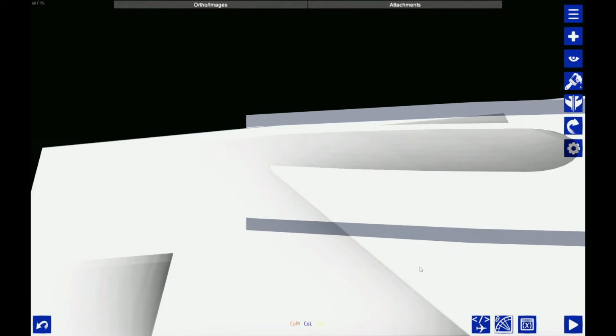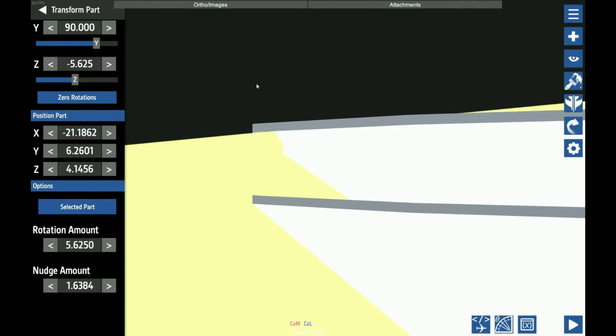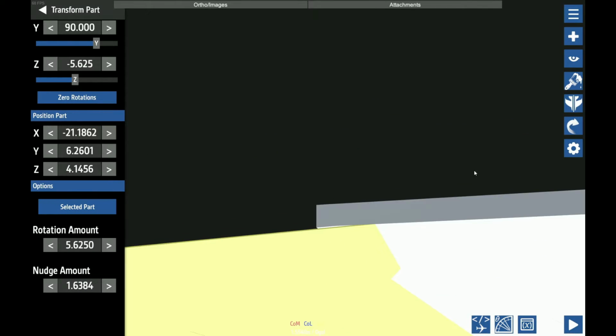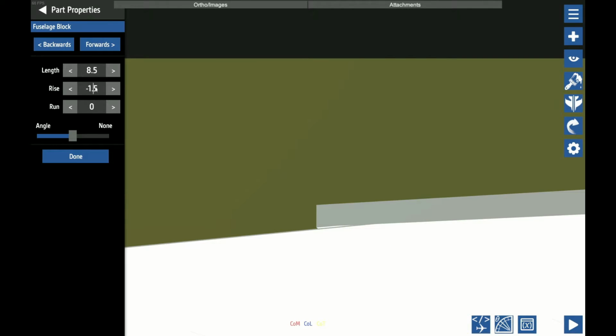I sort of solved it, but now my shaders are being weird, I'll just turn them off. It was something to do with mass. Anyway, we're able to zoom in to this corner here. So we're going to use rise and run. I'm going to start with rise because that way we can adjust the edge.